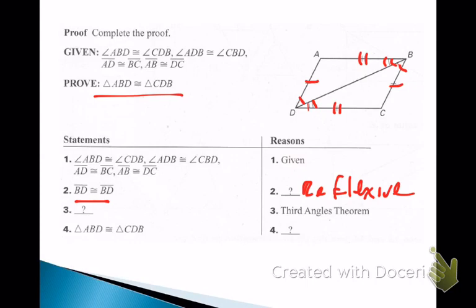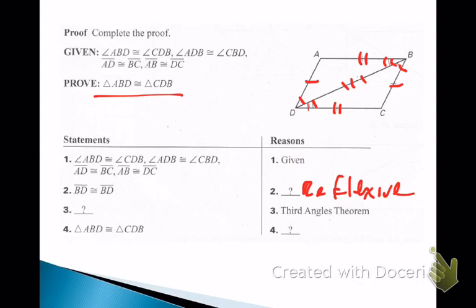Now, I love, love, love triangles sharing sides because I get a free congruent part this way. By reflexive, it's an automatic congruent part. And I call it free because it doesn't really require any work or any other writing. We just know it's going to be congruent to itself. So we're down to angle A and angle C, which aren't congruent to anything or each other yet.